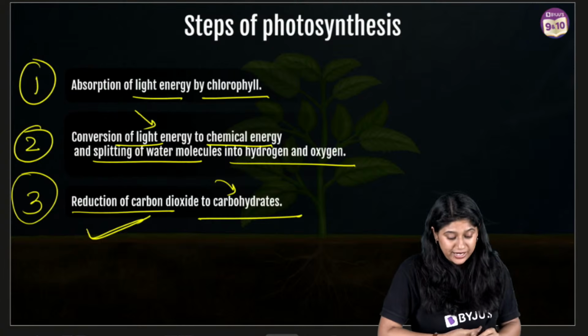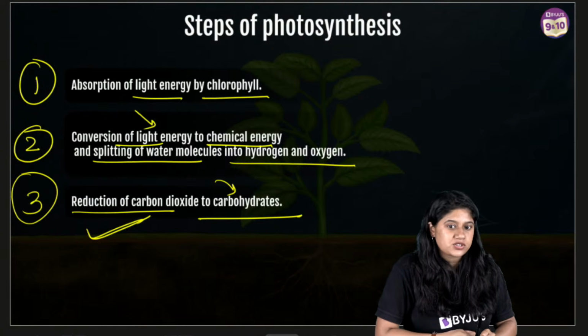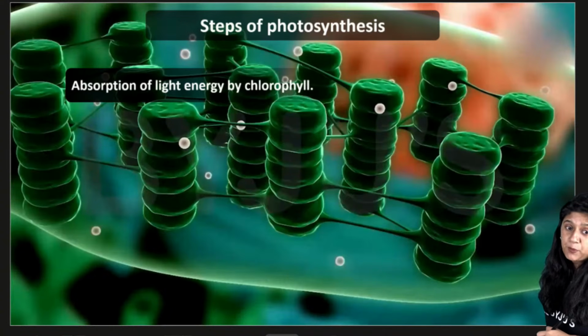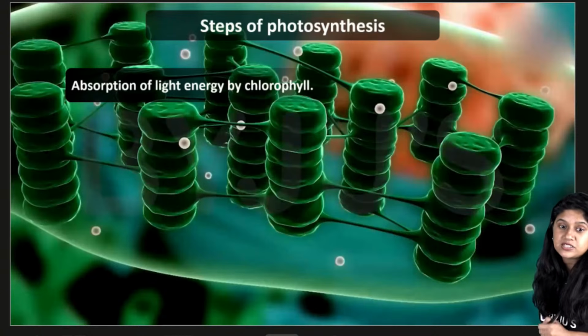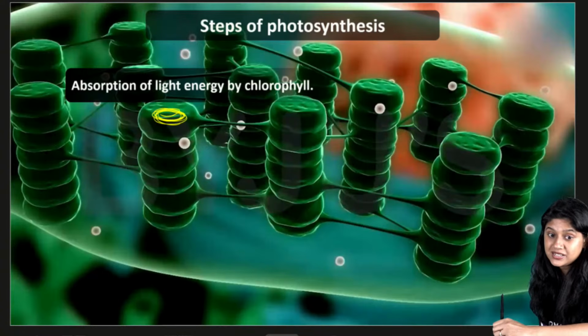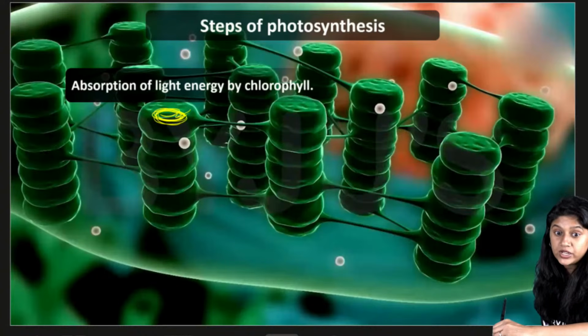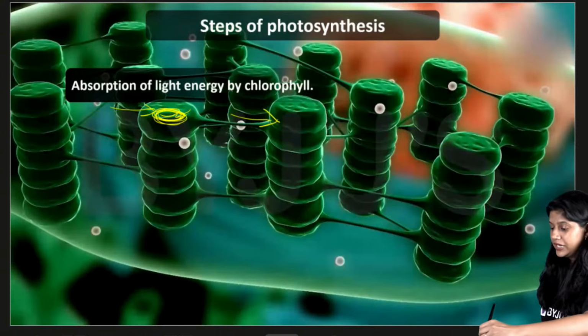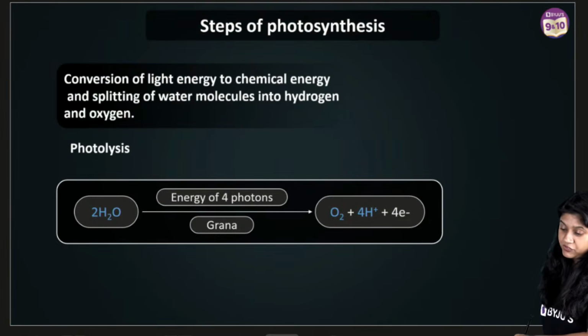Now let's visualize it, everyone. We have an amazing visualization. I'll explain the second point, don't worry. Here we have the absorption of the light energy. We can clearly see there's a chloroplast. And what are these? These are the thylakoids. The one single disc-like structure is the thylakoid. Now inside this we have the chlorophyll, and here only we will see the absorption of the light. So here, everyone, the first step is there.